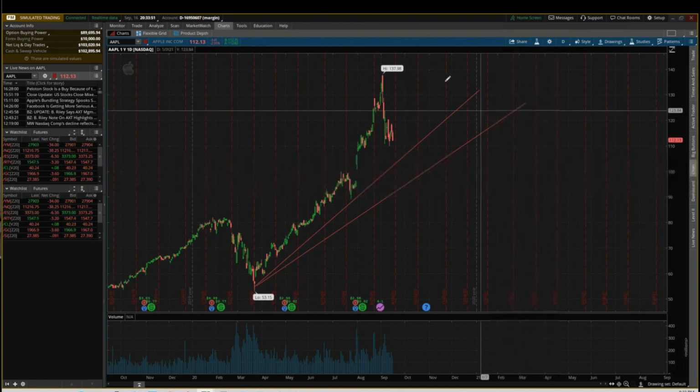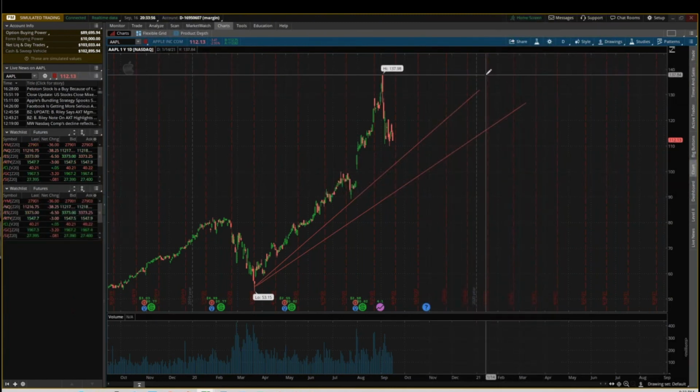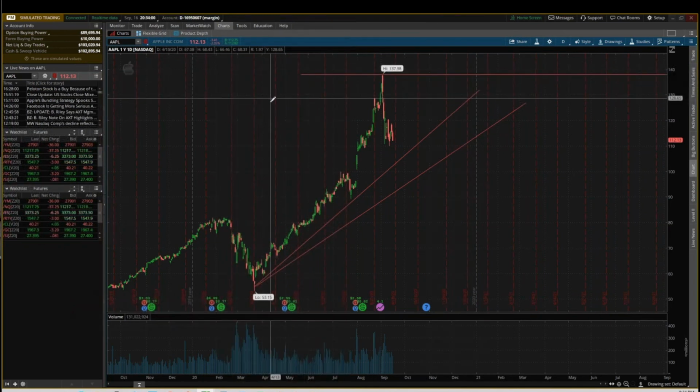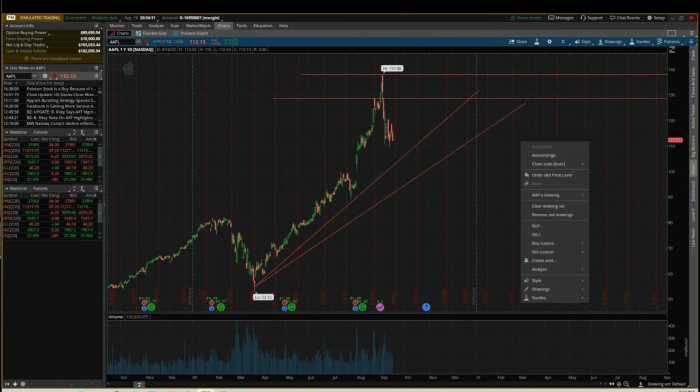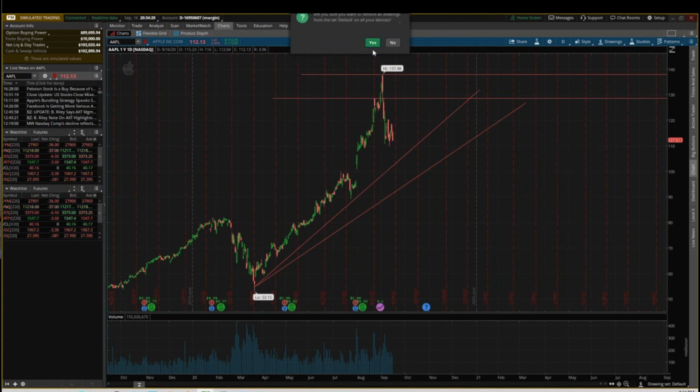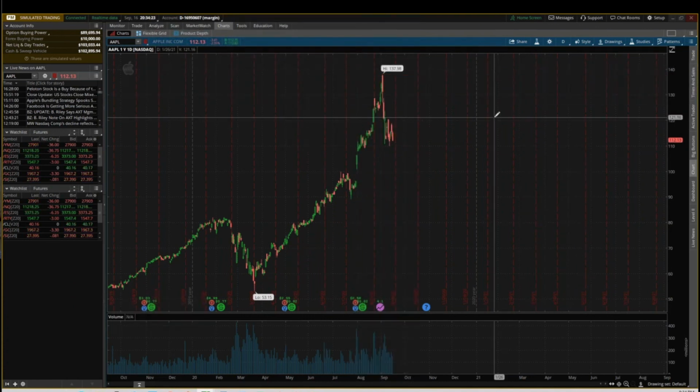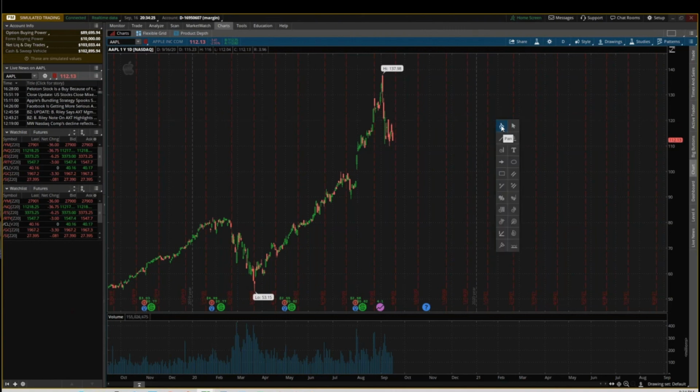You can do things like the price level, which is a horizontal line in which you can set maximum levels for a stock, right? You can set up resistance levels, peak levels, or support lines or things like that. Once you have too many things going on, you can right click at any point of the chart and go to remove or clear drawing set, for example. It's going to ask you to confirm, and now you can clear and start with a new set of drawings if you want.